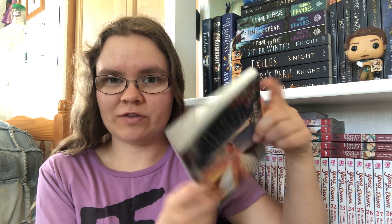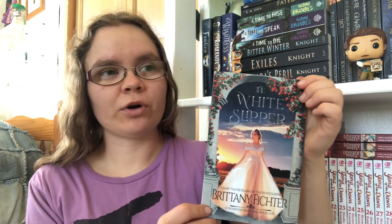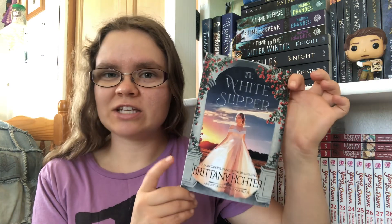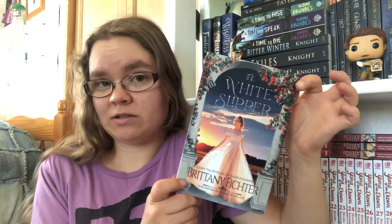If you want something a little lighter and shorter than an epic fantasy, but also with a little bit of depth, I would recommend the Neverland Fairytale novellas series by Brittany Fichter. The White Slipper is the first book. These are fairytale retellings of more obscure fairy tales, and they're all very short novellas. There are three of them and they are all standalones — you do not have to read them in order. They're just solid, concise stories, one book at a time. I haven't continued the series, but I really love this first one. So if you want fairytale retellings with a little bit of depth but also a lighter, much shorter read, this is a great pick.